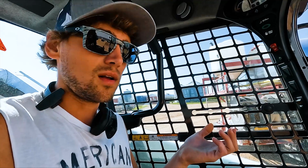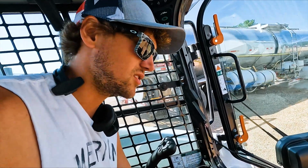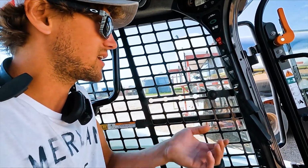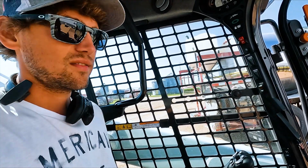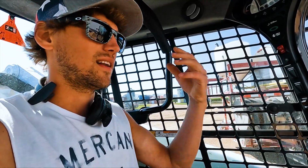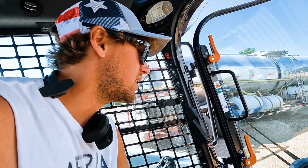So this one has ride control also. Our other one had that, but now it's electronic, so I can turn that off. Ride control is where the booms shock absorb themselves basically when you're going over bumps. It kind of keeps your load smooth. Well, I couldn't turn that off unless I got in the engine bay and turned a manual lever. Now I can turn that off right here. And this one has a reversing engine fan, which ours did not have, which will be nice when you're mowing, where you got a lot of grass clippings up on your radiator and would overheat your engine sometimes. But for the most part, it's a twin. It's a lot quieter in the cab, I'll tell you that.